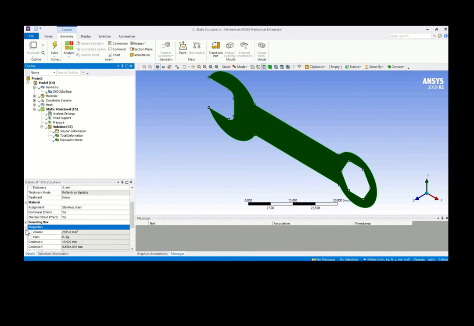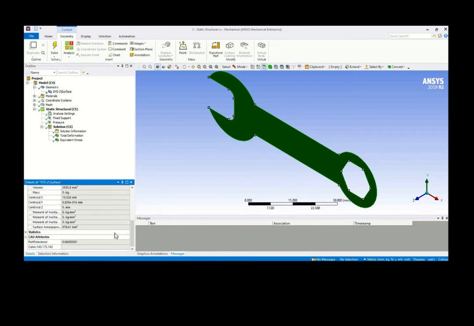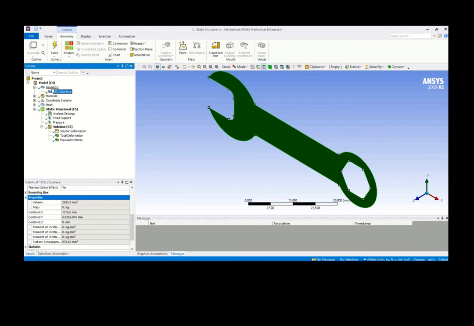Then the property itself you can check: the volume is around 2935.8 for the entire body. So it's 2935.8. Then the surface area is around 978.61. Both using Design Modeler and SpaceClaim give the same results.